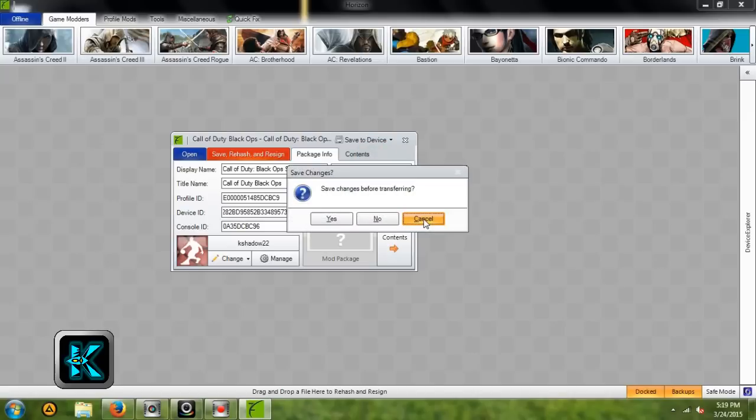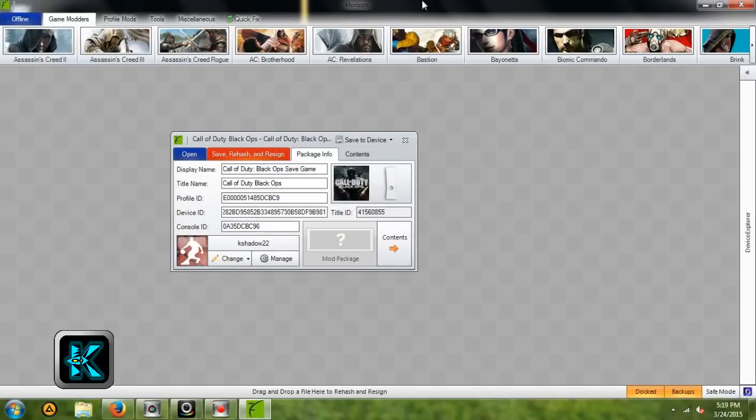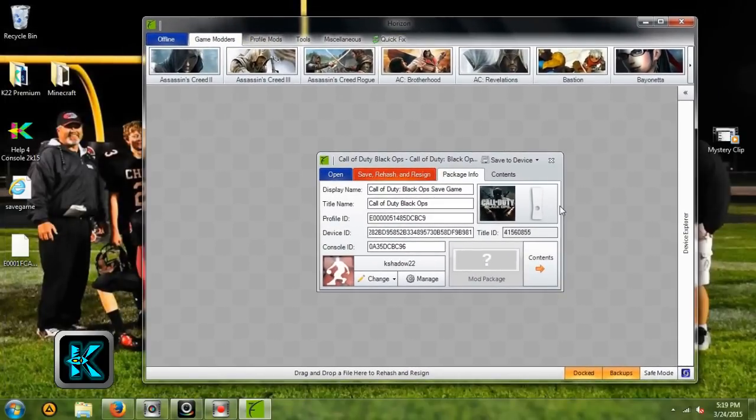If it asks you to overwrite, which it more than likely will, you're going to hit yes, and then it's going to ask you something else, and you're going to hit yes. Then you're going to hit OK because it's telling you it's successfully transferred over. If it did not successfully transfer over, restart Horizon or restart your computer, or unplug and reinsert your USB.